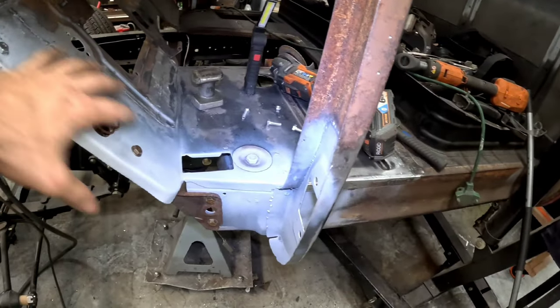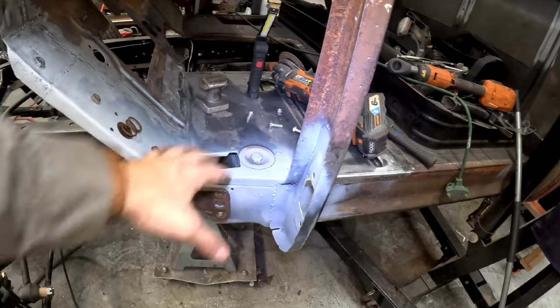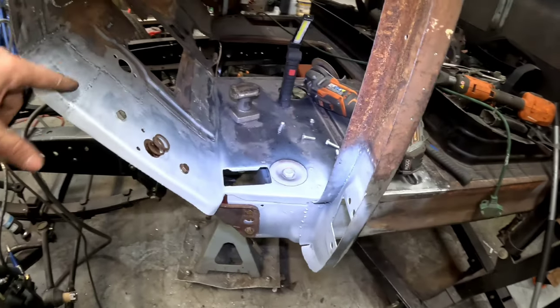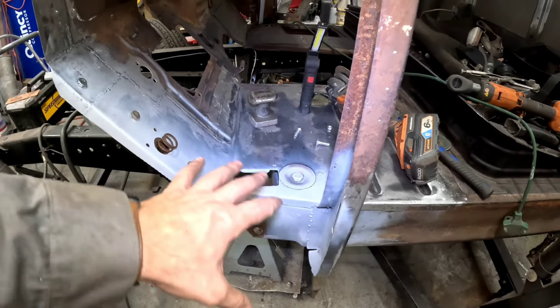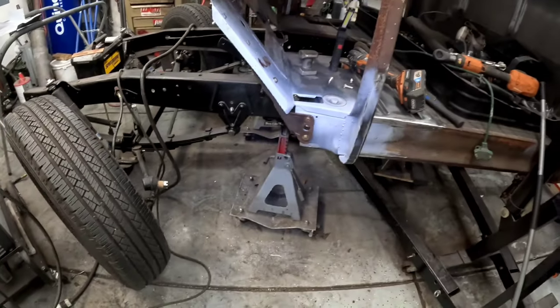Like I said, it braces this side really well. So if we're gonna weld it, hopefully the panel still fits the same. Never thought to do any of that. So yeah, let's go ahead and leave it like that. We'll bring the panel over and see how it fits up.